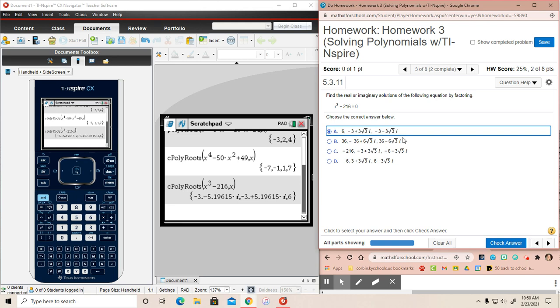But if you're not sure, if you don't know how to find the roots of the polynomials, this is an excellent tool. And even if your questions are multiple choice, with the decimals and the radicals and the I, it should still help you narrow out your options to find the correct answer, or at least narrow them down to make it easier to find the correct answer.